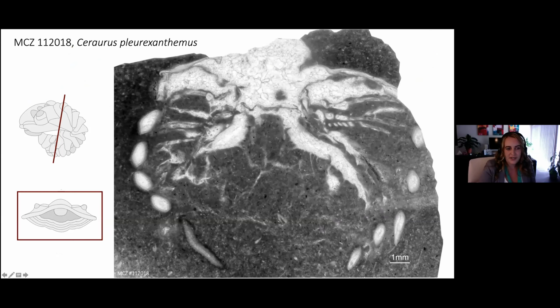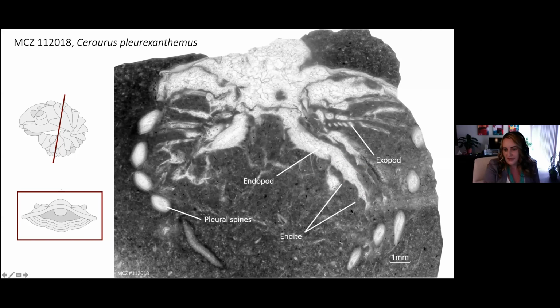Here is a Ceraurus transverse thin section, and you can see those pleural spines along the edges. We can see an exopod up here, which appears to have 3 parts at least, as well as lamellae on it. There are a couple exopods on here, but one is particularly nice, so we'll focus on that one. And we can see podomere boundaries, and along the ventral edge of each podomere, there is a spine. And if these were indeed preservational artifacts, I would expect them to be more randomly distributed and not only coming off of the ventral edge and the distal edge of each podomere. So they're not actually preservational and they are true morphology.